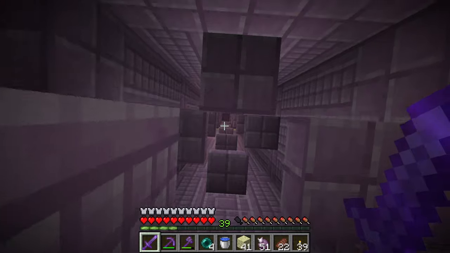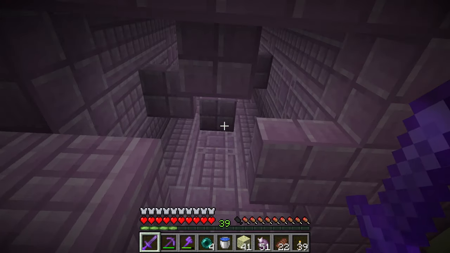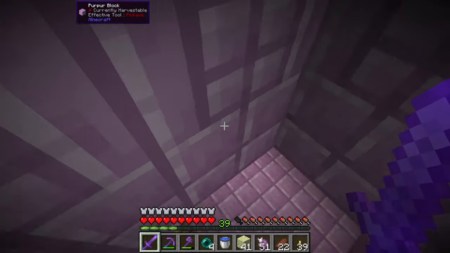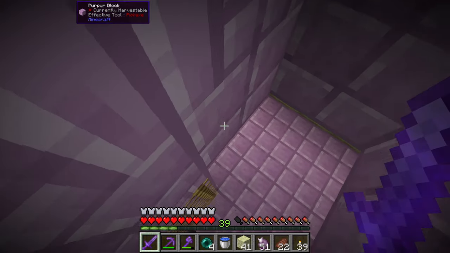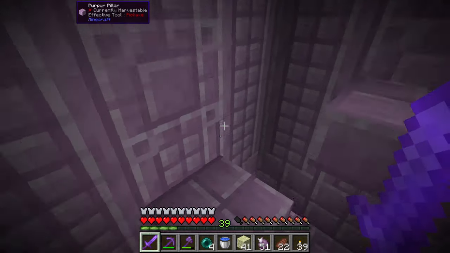And these end cities, they're almost like parkour maps. So if we get up to the top of the ladder, then we have to jump around. Or you could just, you know, pillar up, which is what usually happens for me.